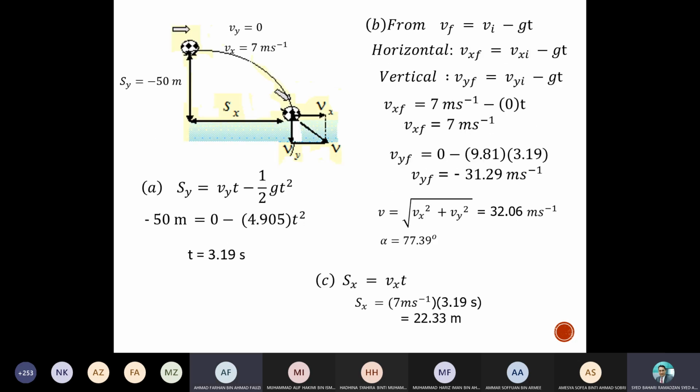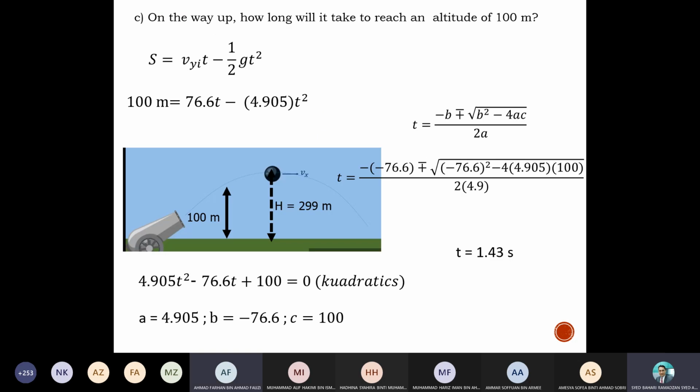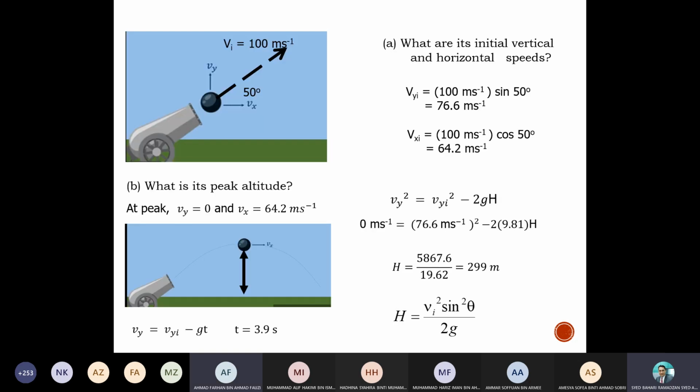So bila dia kata V initial, V yang awal tadi for example this question yang tadi kita bagi 100. Yang ni lah. So mana V initial ni 100. So you kena guna this value lah. Maknanya V square sin theta, V initial tu you guna 100 tu lah. This is not zero. Zero tu is V final. Kalau ikutkan dia dah sampai dekat atas tu, maksudnya paling atas tu V final dah memang kosong.